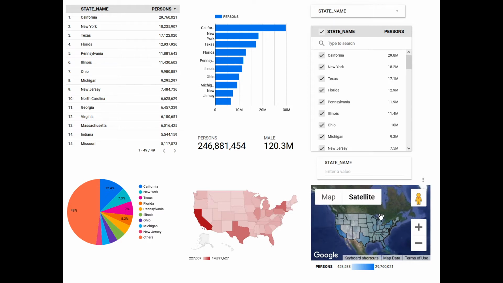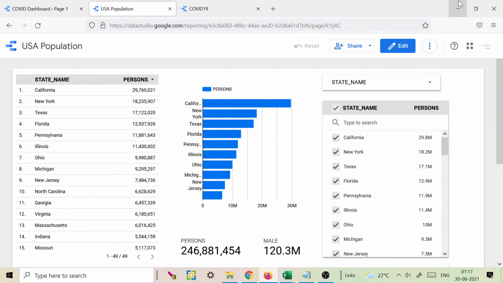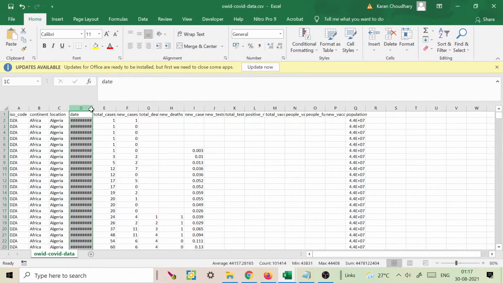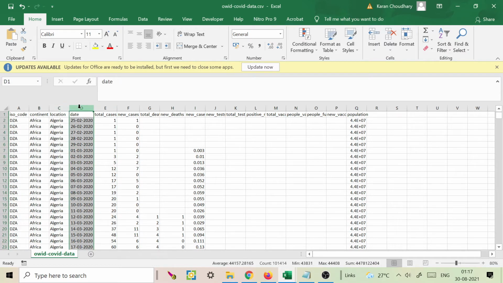I will show you in this video how to create these dashboards from pretty simple data. These are the two Excels I am having. This is the COVID data. I'll show you the example. This is the locations, meaning country. This is the date. Total cases means cumulative cases for that particular date, like for this particular day, 20 cases cumulative up to that date. And this is new cases, meaning daily cases. This is the total deaths, new deaths, similarly cumulative and daily deaths. Like this, vaccination, tests, and this is data I have downloaded from the internet, and I will share this data in the link also. You can download it and create your own dashboard.